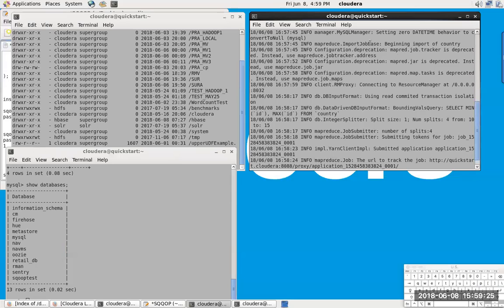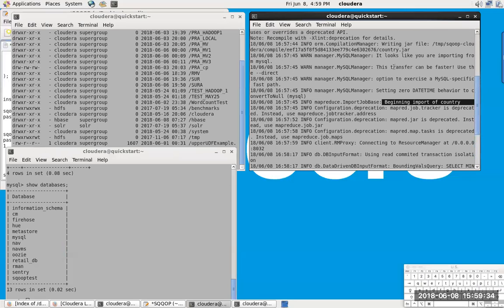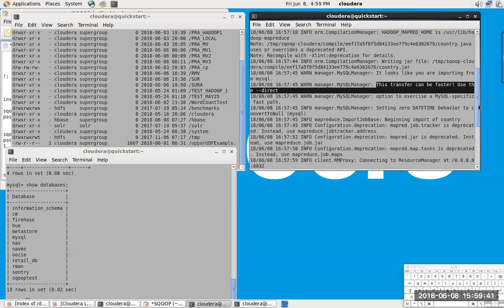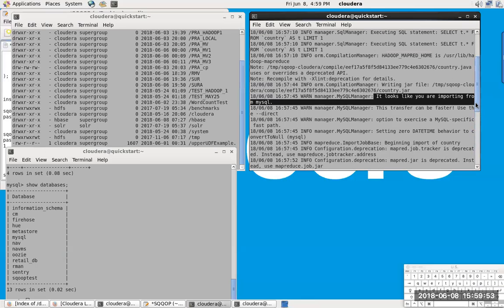See, this import job is beginning the importing of the country table here, and it's very clearly saying this transfer can be faster, use --direct. It looks like you are importing from MySQL. The mapper SQL manager is trying to identify it, because it is trying to gather the metadata information of the RDBMS MySQL.